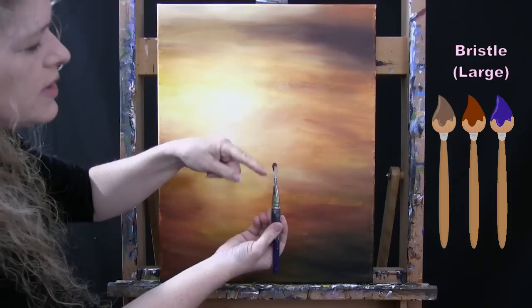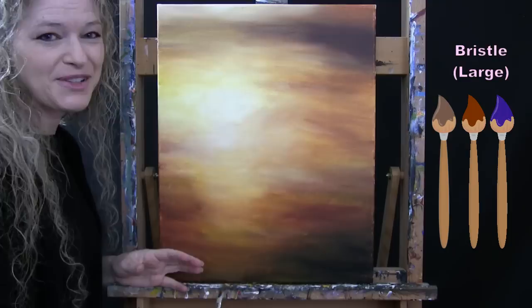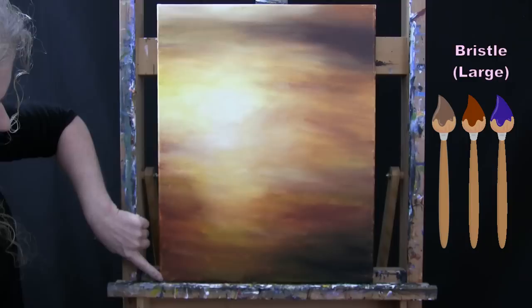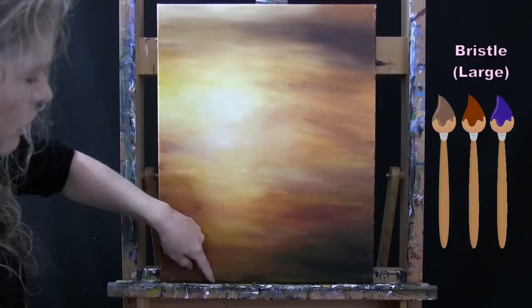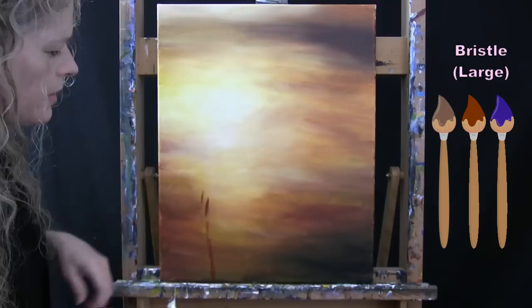So what I'm going to do is give myself a little bit of a roadmap so I don't lose myself and get out of control, which I have a tendency to do. I'm going to start from the left-hand bottom corner. I'm going to come in about a quarter of the way into the canvas, and I'm just going to make myself a little broken line coming up a little ways.